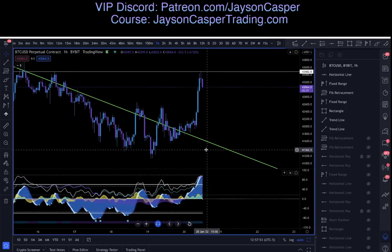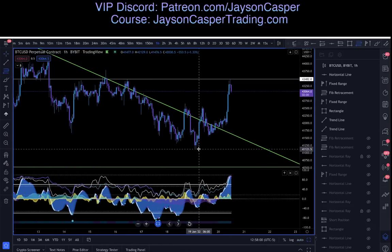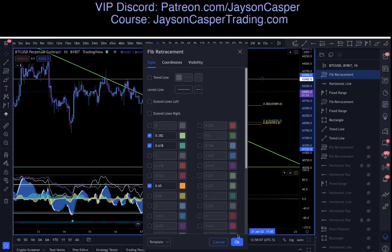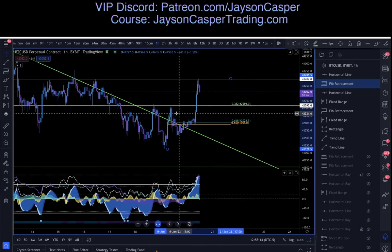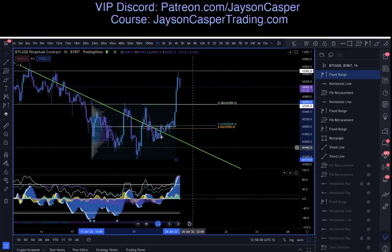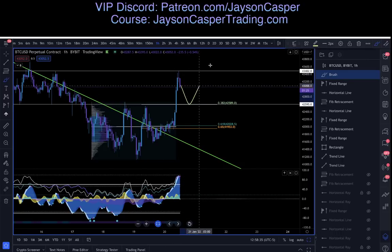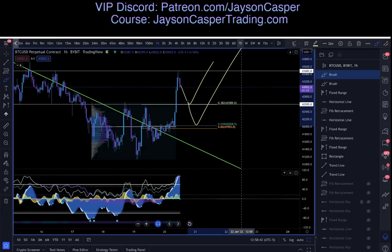Again, we are breaking out of this falling wedge right here, guys. If we are going to get more of a downtrend, what are we looking for? Personally, for me, I am looking for retracements off these Fibonacci levels, okay? So first of all, the golden pocket is a big one. Second of all, the 382 is also going to be a big level, because we can just see our 382 is very, very clear. Support flipped into resistance. And that is going to be a big level. And then that golden pocket is also a very big level, because if we just pull out our volume profile, we can see that we have a high volume node down here. So if we're going to get more of a retracement, I do believe we're going to get more movement to the upside here. I'll be looking either for a bounce off 42,589 or a bounce off the 42K area.